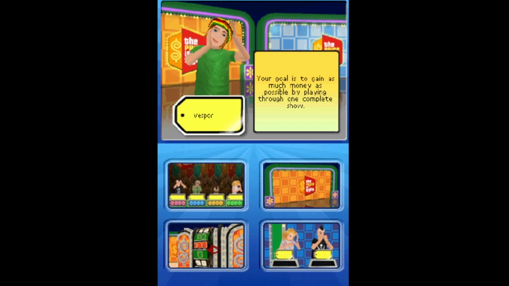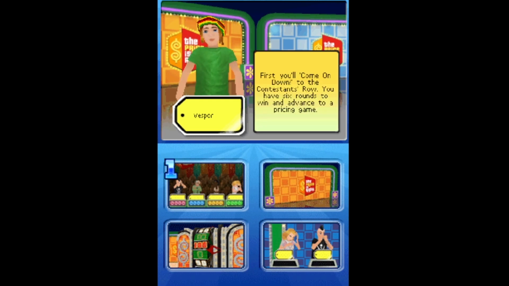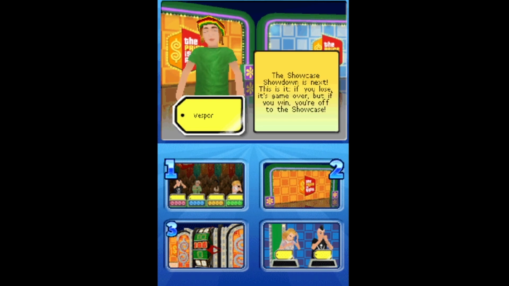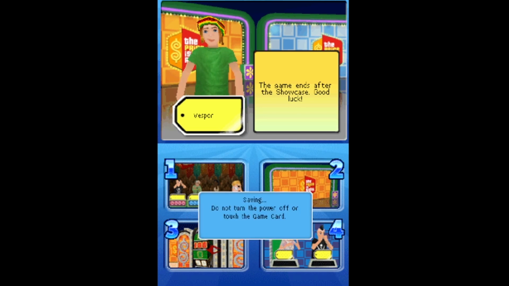Now, your goal is to get as much money as possible by playing through one complete show. First, you'll come on down on the contestant's row. You have six rounds to win and advance to a prizing game. You know, the contestant's row. If you win, you're off to the showcase. Okay, this is your last chance to pile up that prize money. Let's see what happens. Let's see if I can even get past the one bid mode. Yeah, I don't hold great hopes for this.